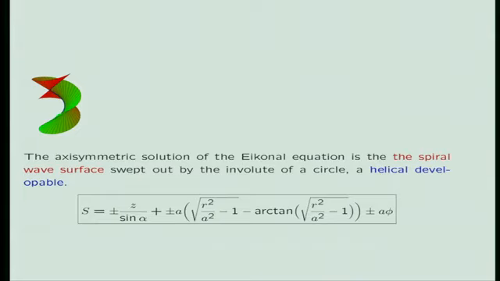So, but another way is just the eikonal one. The easiest one to find is the spiral wave surface, which I've written out the formulae, but the spiral wave surface is just the involute of a circle. That is to say, you think of a circle, think of the tangents, and as you move around, you sweep out a spiral wave surface. So that kind of trivially solves the eikonal equation, the boundary conditions in this case.